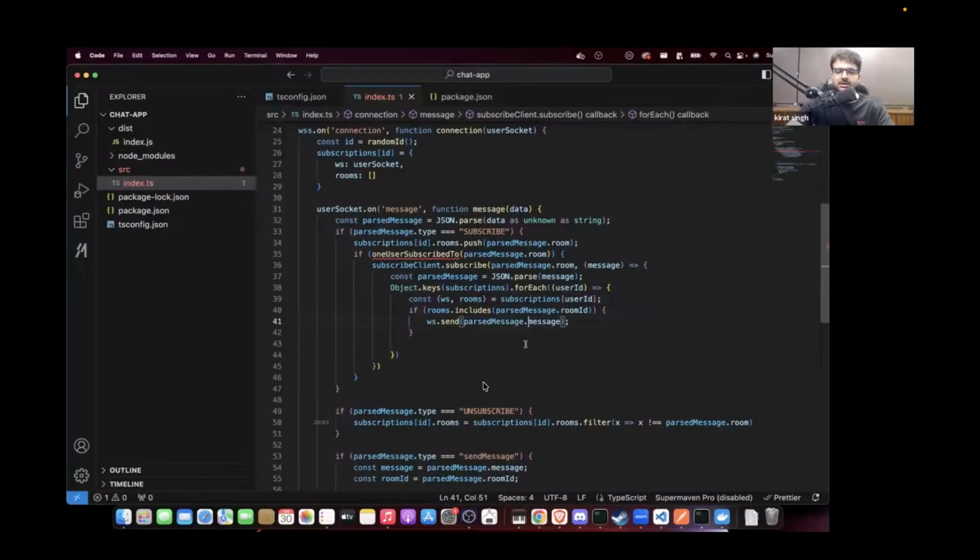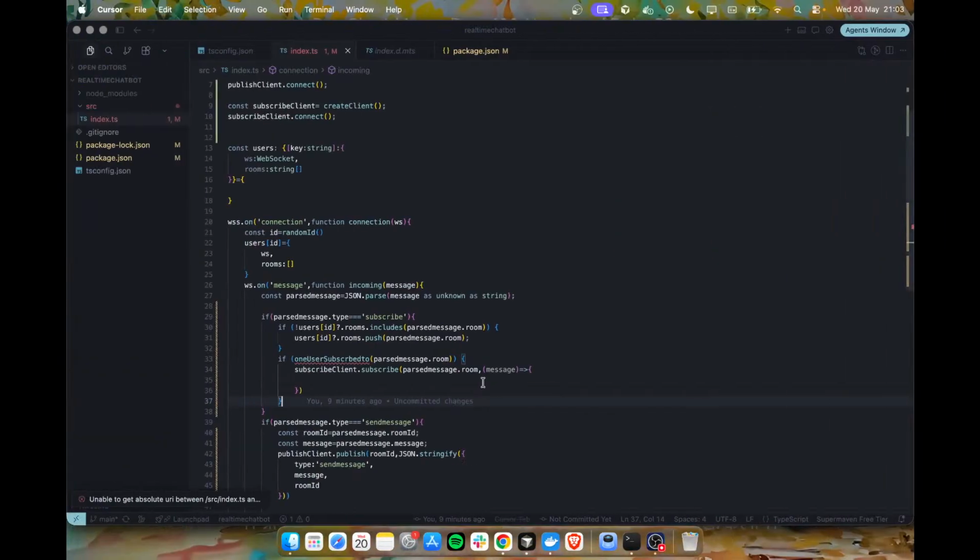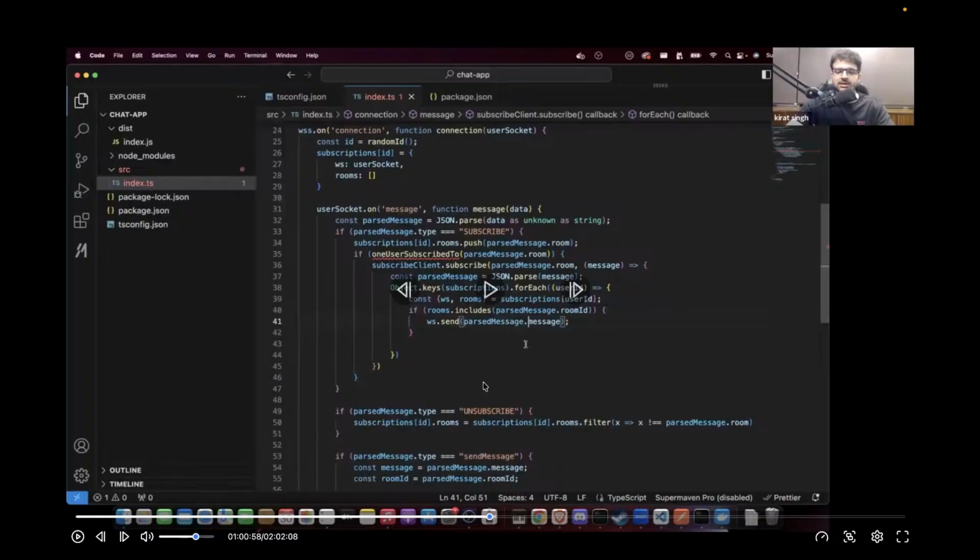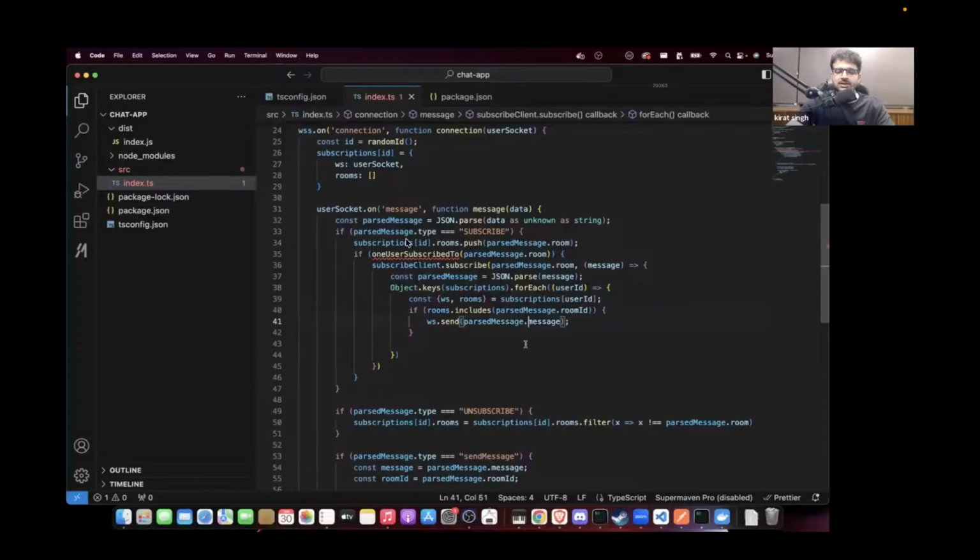What's going on? This data that we are getting is telling me the type and stuff.